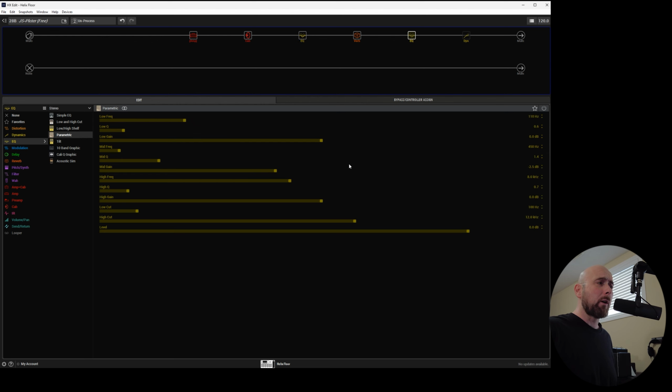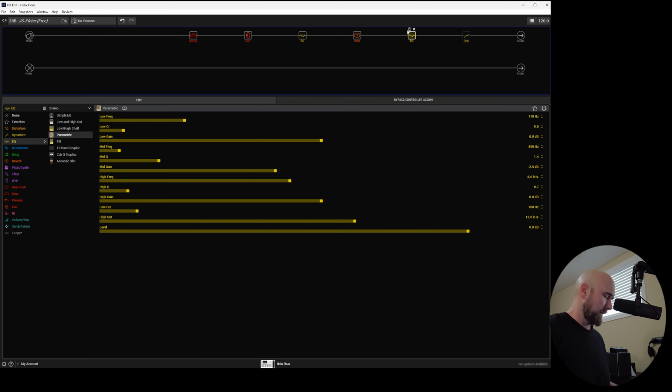Coming over to our EQ here with our low cuts and high cuts, and this little cut at the 450 hertz range. Here it is without that. Cleans it up a little further and allows it to maybe cut a little bit more without those low mid-range frequencies kind of muddying things up.